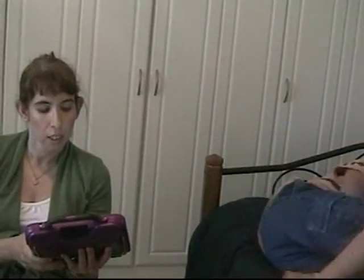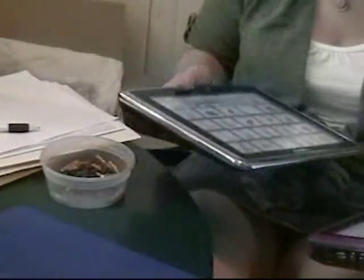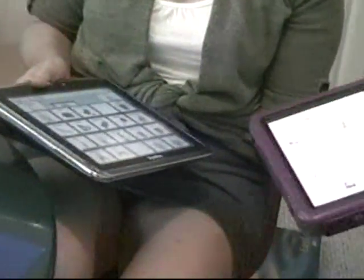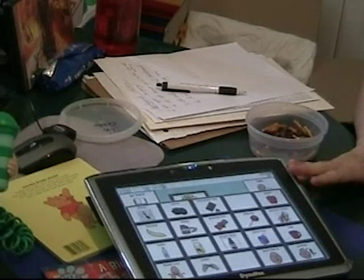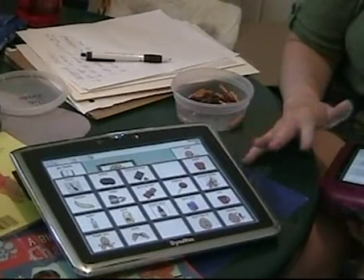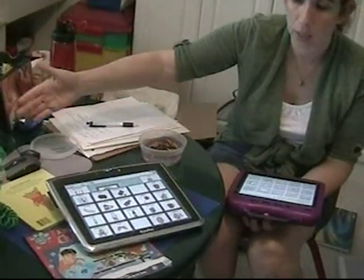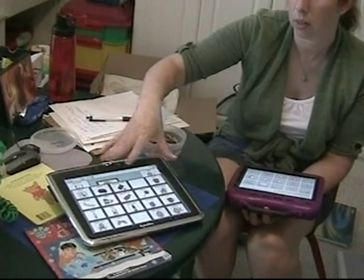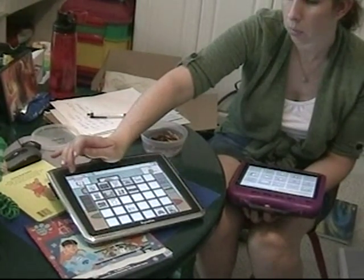Tickle alert. This is the 20. So our size is a little bit different. We have about 2 more inches on here than we have on here. There's 15 choices for the smaller one. This has the Wi-Fi access right on the device, and that does not. Since he's so interested in computers, it's not linked to the Wi-Fi system, but this is essentially a computer with all this stuff on top of it. So that's a nice feature of any of the Dynavox products.